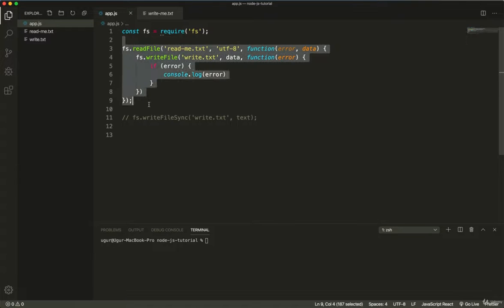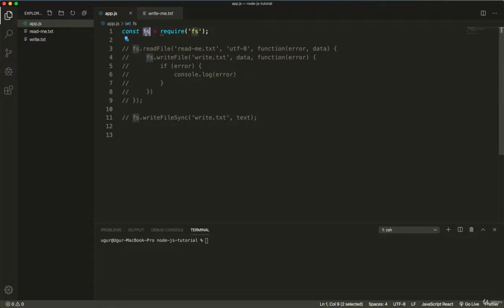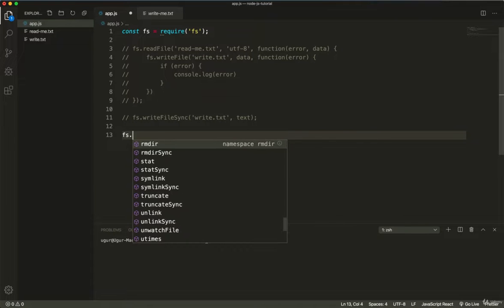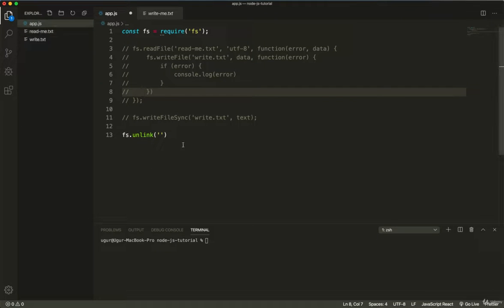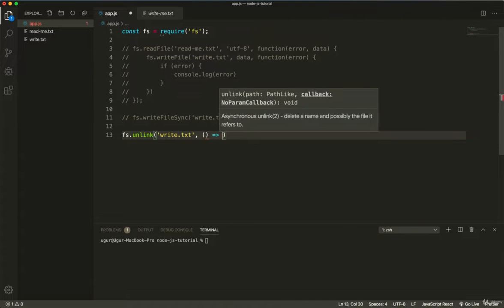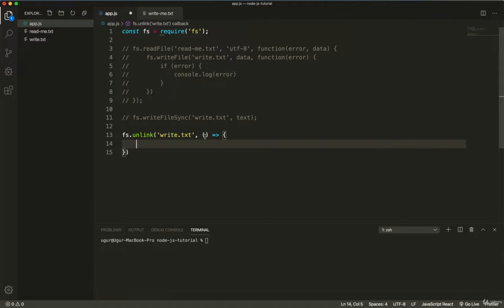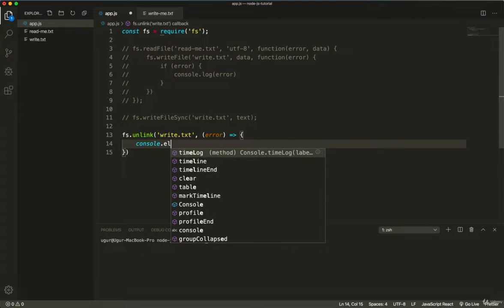So the way we delete them is, again, by using this fs module. And we can use a method called unlink. So I can say fs.unlink and then pass through the name of the file that I want to delete. Now, because I'm sitting here over the same directory as these files, I can just pass in the file name, which is going to be write.txt. Then for the second parameter, I'm going to add a callback function in here, and that'll be called in case we get an error. And then I'm going to say console log error to see it on the console.